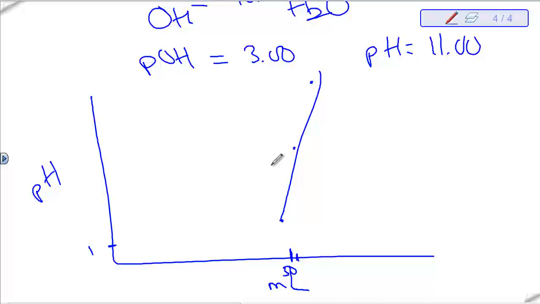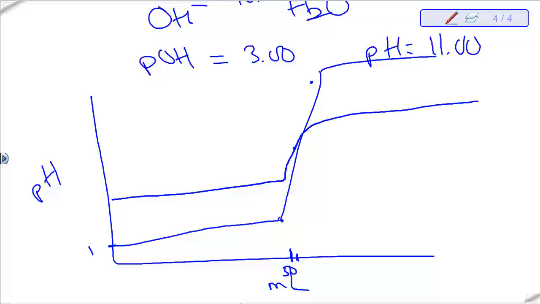This is not a buffered solution. The pH change, especially right there, skyrocketed. Do you understand? So it was roughly flat along here, but then it skyrocketed. Now, when we do the weak acid, weak base thing, one of the differences you'll see is that the jump at the equivalence point will be much smaller. The curve will look more like that, whereas the one that I'll redraw in red is indicative of a strong acid, strong base titration. A drastic pH change at the equivalence point. A weak acid shows a more gradual change, like the blue line there. Any questions on that?